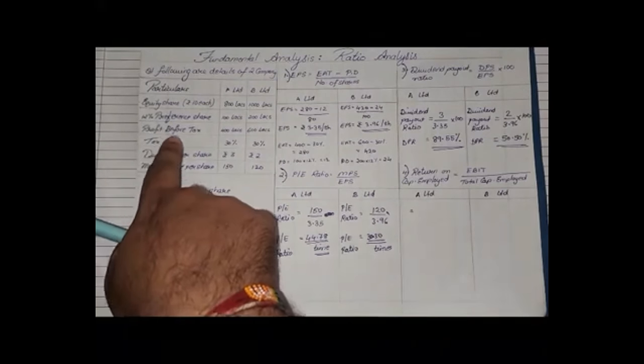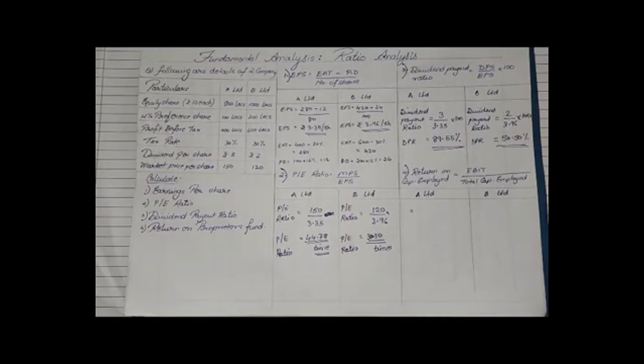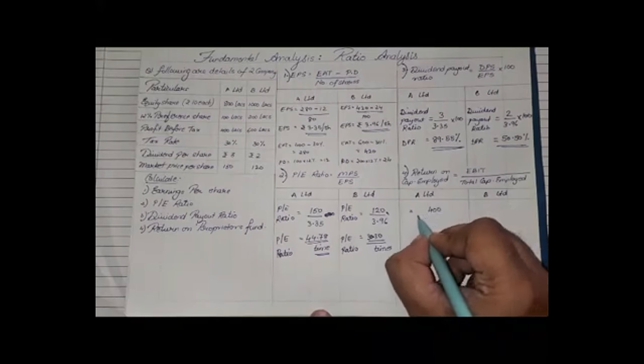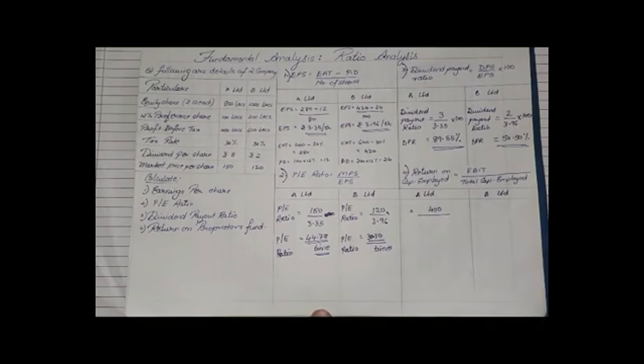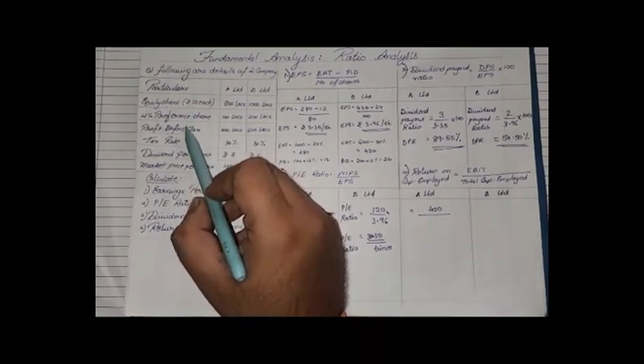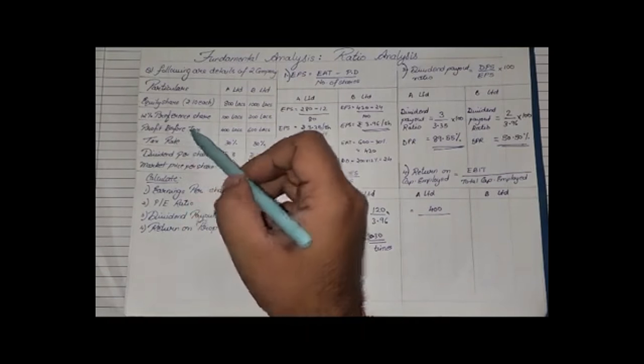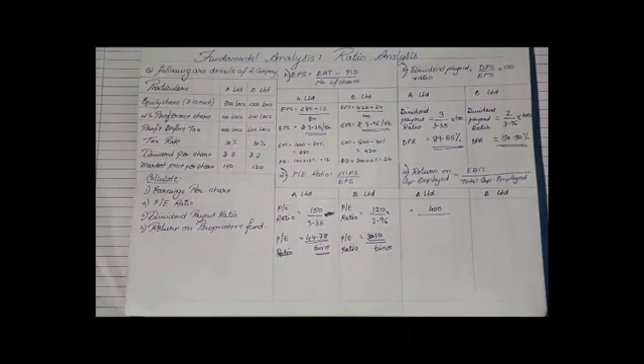Now we can already see profit before tax, meaning profit before the value of interest and tax, which is given. Since there are no debentures, no debt fund, there is no interest that can be calculated. So we consider that as EBIT, which is 400 upon total capital employed. Now what is total capital employed? Total capital employed is nothing but all your reserves and surplus, all your capital fund and all your borrowed fund together. So I have equity share, preference share, and reserve and surplus in the form of profits. Now they asked you to find the total capital employed.